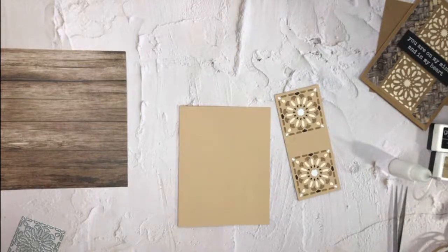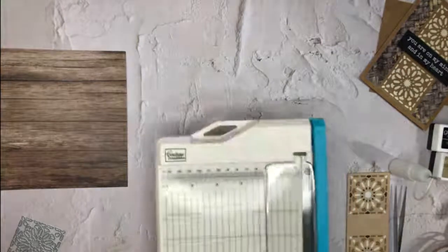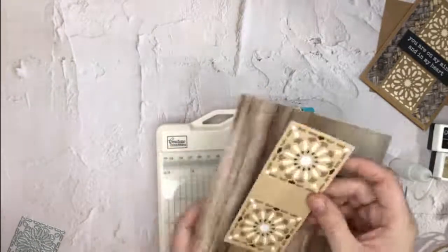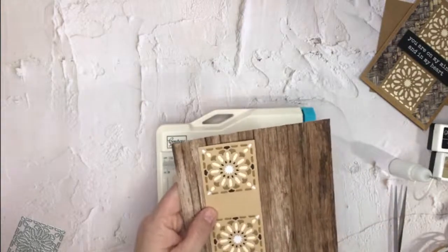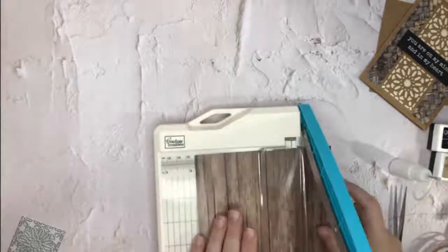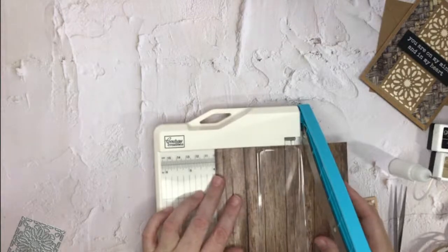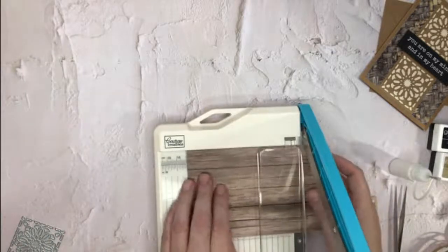All right, let's get this finished and put it all together, gang. So I'm going to get my guillotine back out and I'm going to cut down my cardstock. Do I want the boards running this way, sideways, or top and bottom ways? Ooh, this is such a decision. I think I'm going to go with it that way. So we're going to cut this piece down to 3 7/8, which is about there. Whoops-a-daisy, slipped. 3 7/8 by 5 1/8.